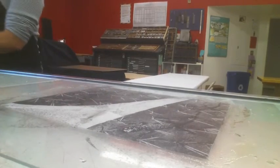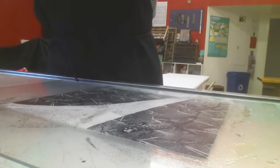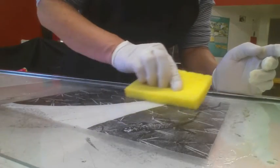Clean the brayer again, and now I'm going to wipe off the excess ink.